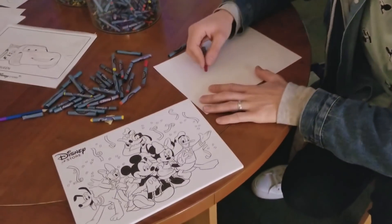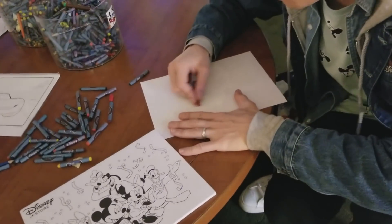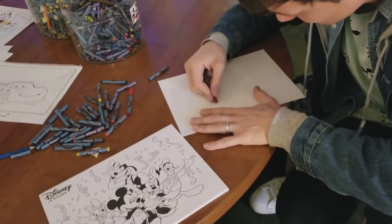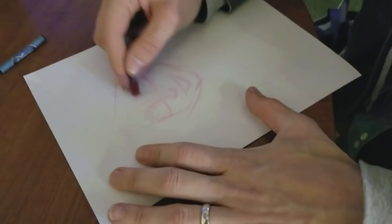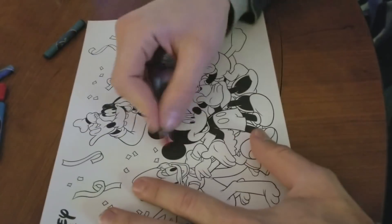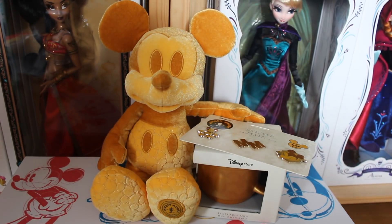Greg's taking part in the event on Sunday — he's doing some coloring in. Wait, no, you're supposed to color in, you're not supposed to draw! Drawing Ariel there — the red has come out. There we go, and I just drew Mickey Mouse! Yay, my Mickey Memories February shopping trip is a success.